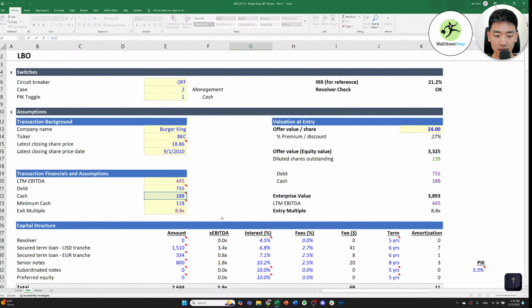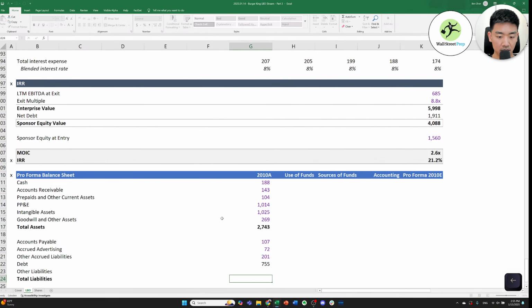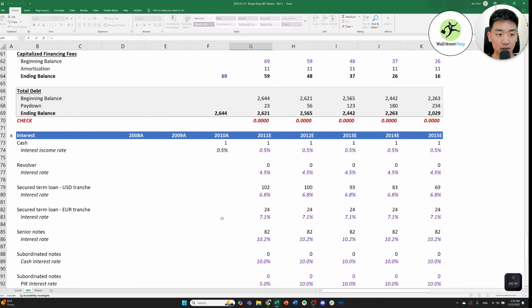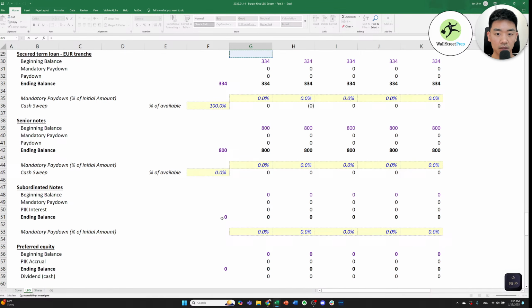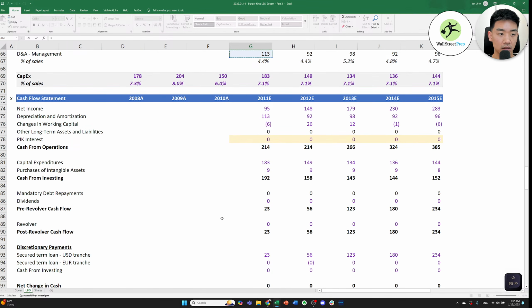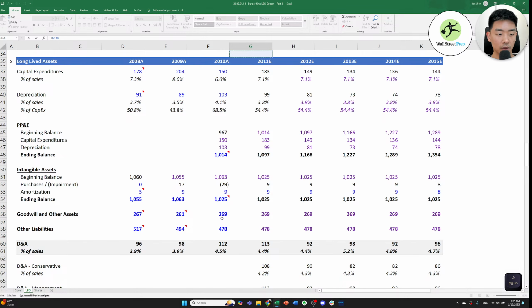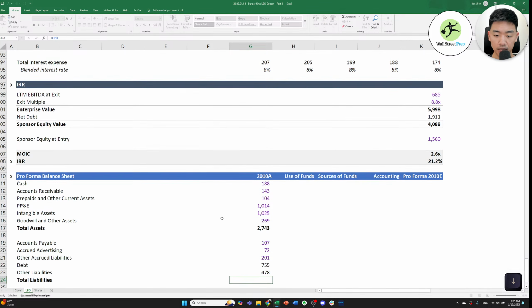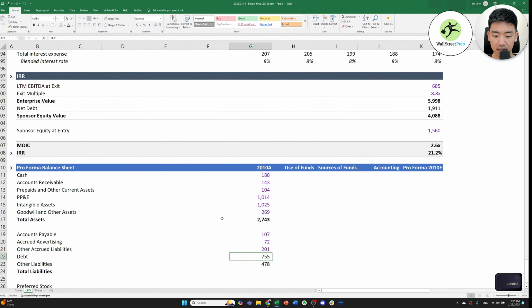So we can link to that. And then other liabilities, also we can grab. So it's at 478. So that wraps up the liability section.